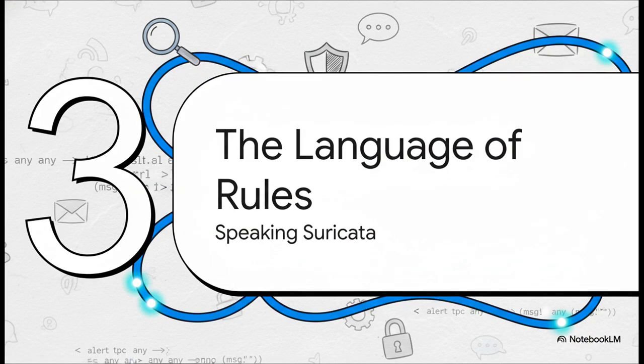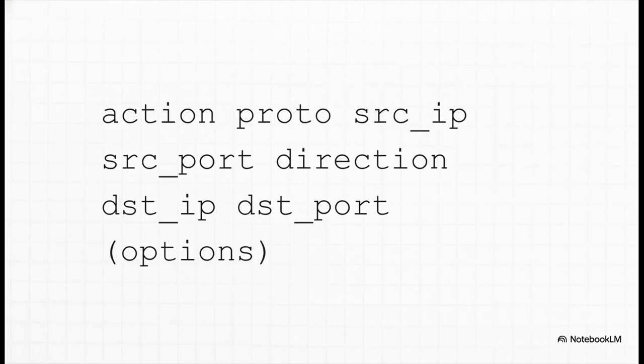Okay, this brings us to the most important part of this whole thing. How do we actually tell Suricata what to look for? Well, we have to learn to speak its language. We have to learn how to write a rule. Okay, I know. You look at this and it looks like a line of code, maybe a little intimidating, but trust me, don't worry about it. Just think of it like a sentence. It is a subject, a verb, an object, a really clear grammar, and we're going to break down every single part of it piece by piece so it makes total sense.